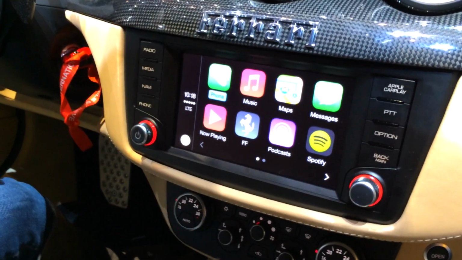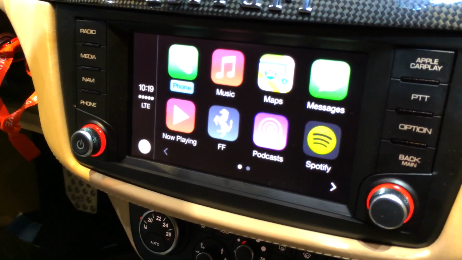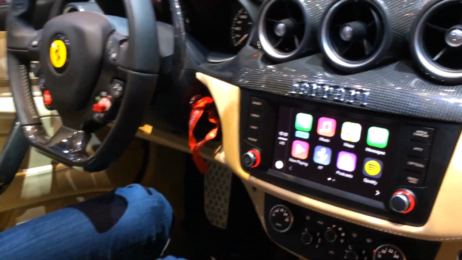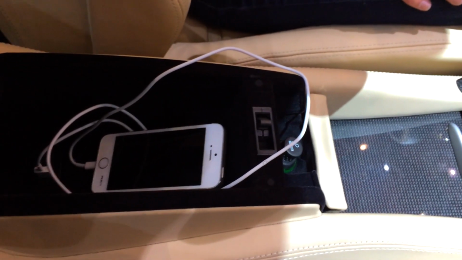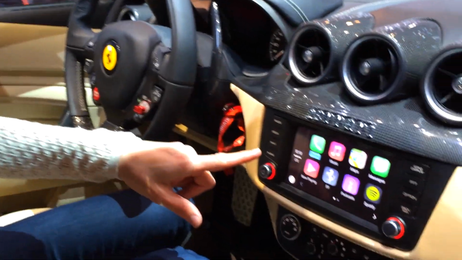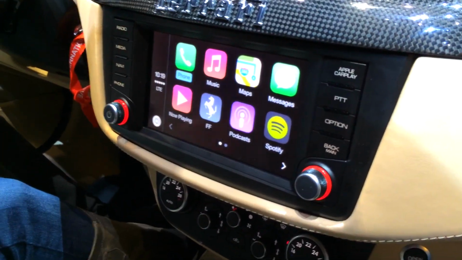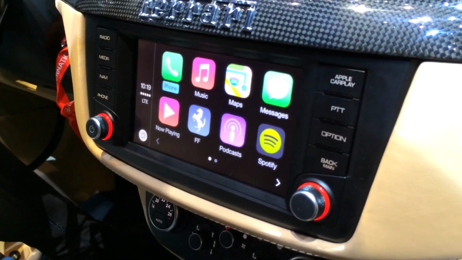So we support a number of different applications that are all provided from the phone, and the phone is in the center console. It's connected with a cable. I can show you if you'd like. So here it is. Oh, sorry. Yeah, but we put the phone away and then use the screen to get content from the applications and to use them just like I would on the phone.